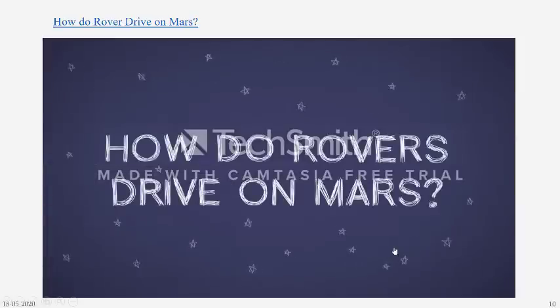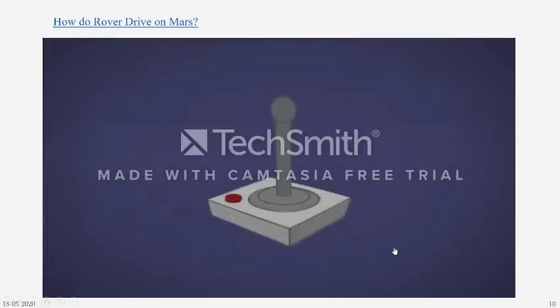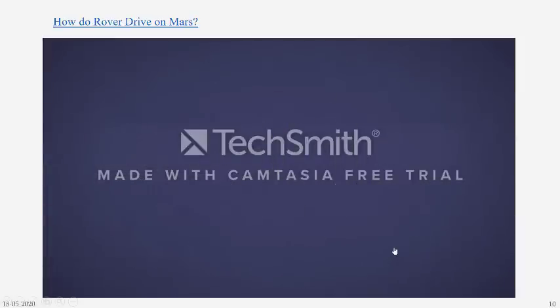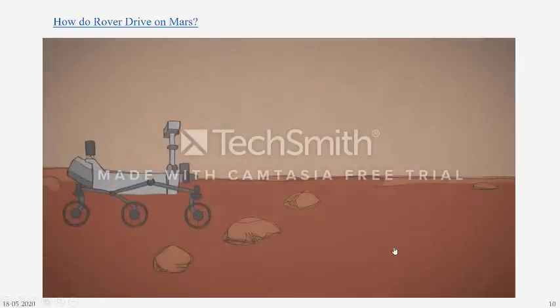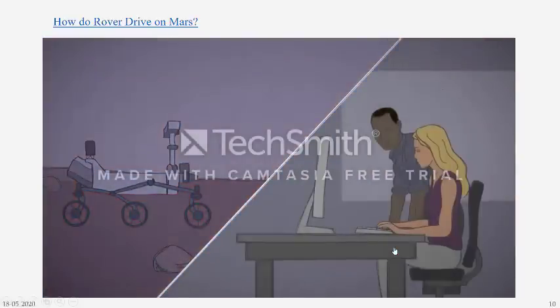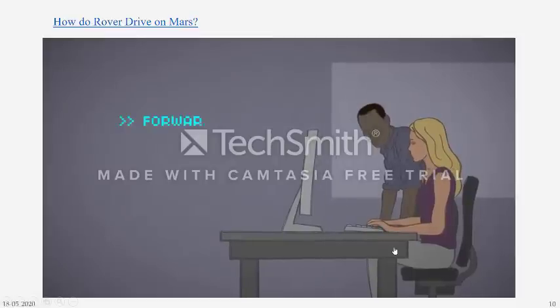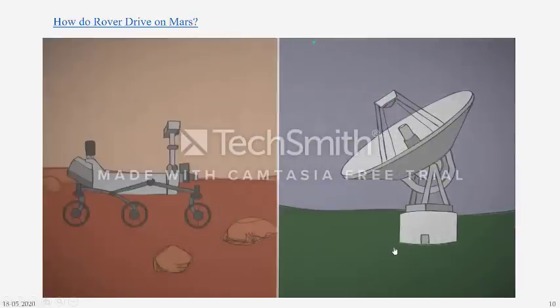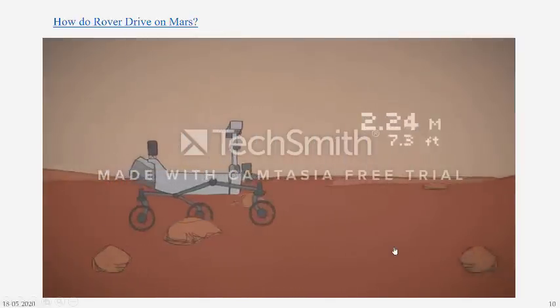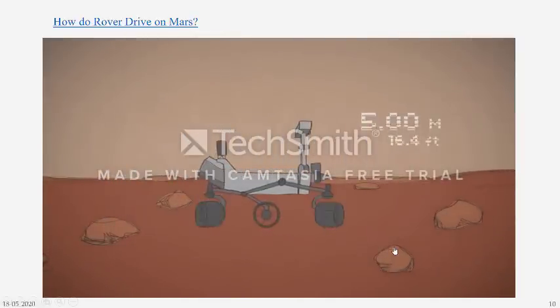How do rovers drive on Mars? First of all, there's no joystick for driving a Mars rover. Before a rover hits the road, engineers send computer commands overnight, telling it where to go the next day. Depending on how tricky the terrain is, rover drivers have 2 options. They can send a string of specific commands like drive forward 5 meters, then turn right 90 degrees. The rover turns its wheels enough times to add up to 5 meters, and then turns in place.